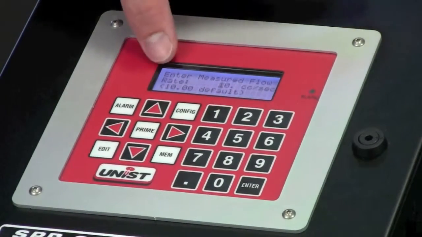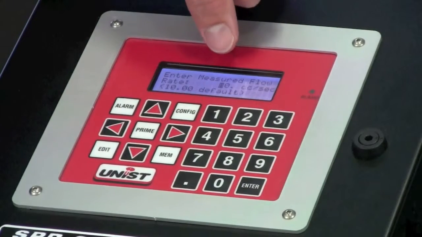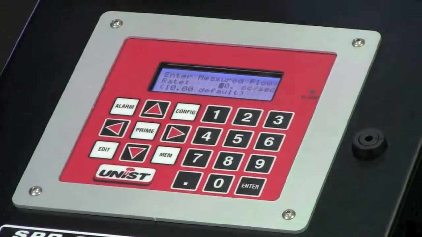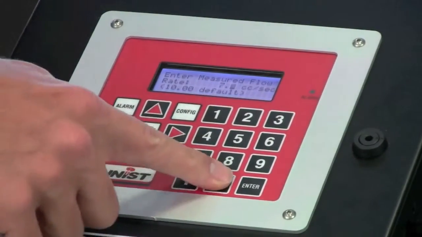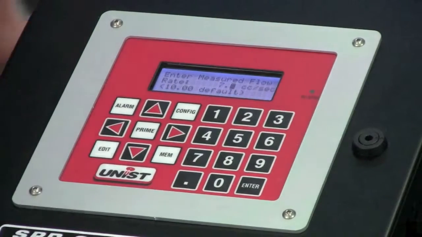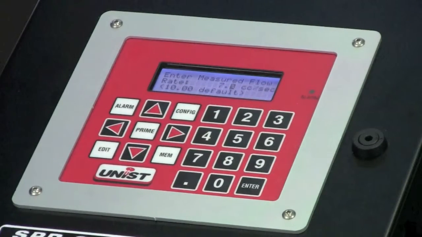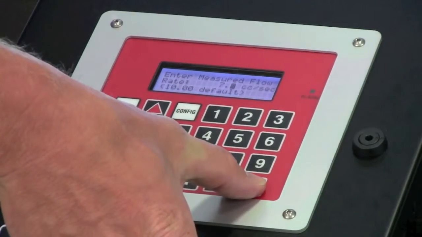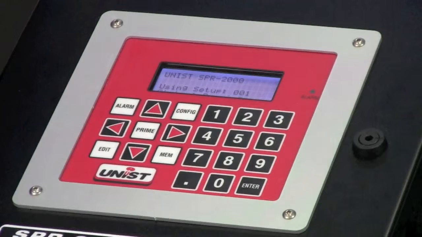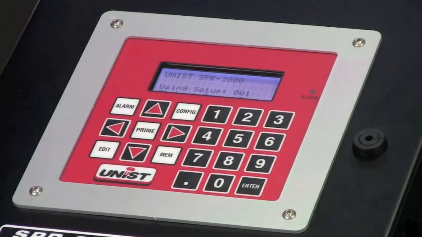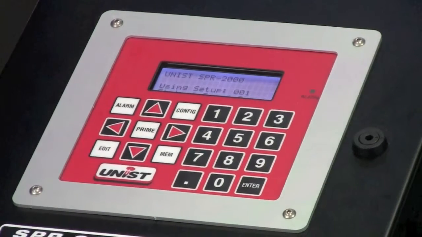Here it says to enter the measured flow rate. The default value is 10 cc's per second. We calculated our flow rate at seven cc's per second. So we just need to enter number seven. We can put in a point zero, because we happen to hit an even whole number, but if yours comes out to 7.2 or 7.3, that's fine. You can put that decimal point in there. Once you've entered it, push enter three times, and that will get you back to the main screen, and that will save your flow rate for your fluid at the pressure that we've got our tank set at.